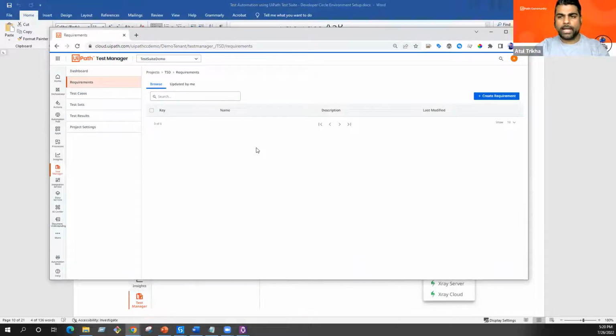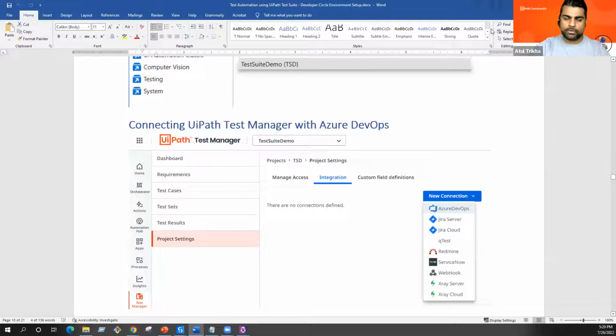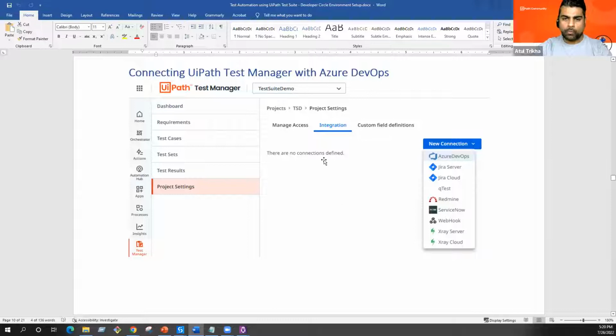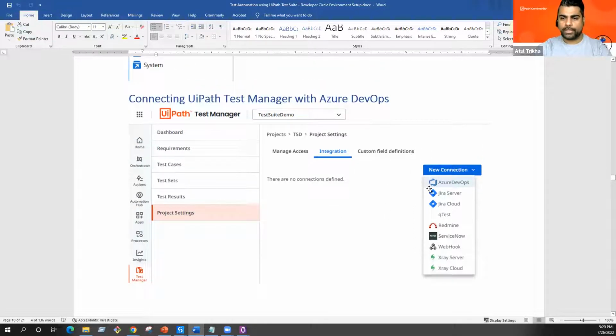But many times in your enterprise, you are using different tools like Jira or Azure DevOps, and you want to leverage an additional ALM tool for the requirements. That is where Test Manager provides the capability to integrate with that ALM tool. I will not go into detail on this particular topic, because in the last meeting I shared a document which walks through step by step how you can connect that.